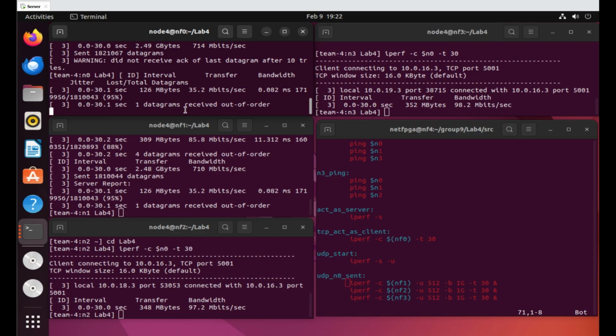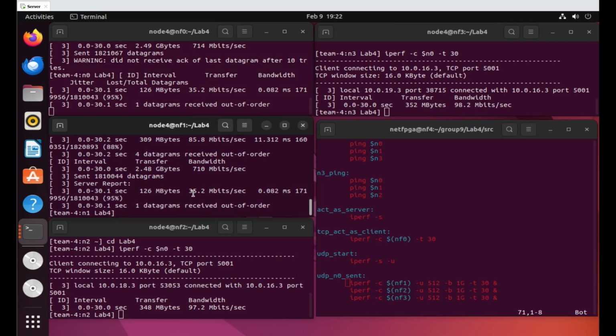Okay, now we receive some message. So the packet loss is a little bit high, and the bandwidth is 35.2.